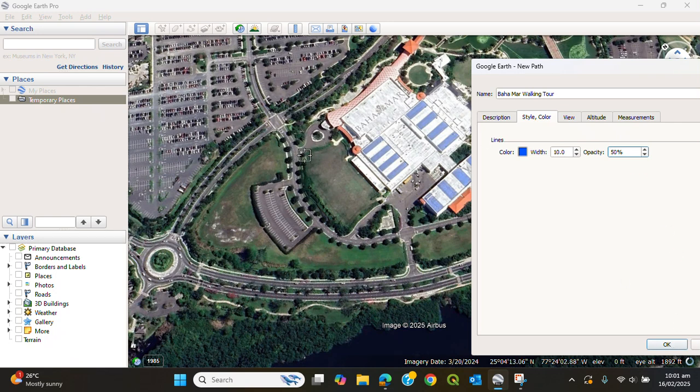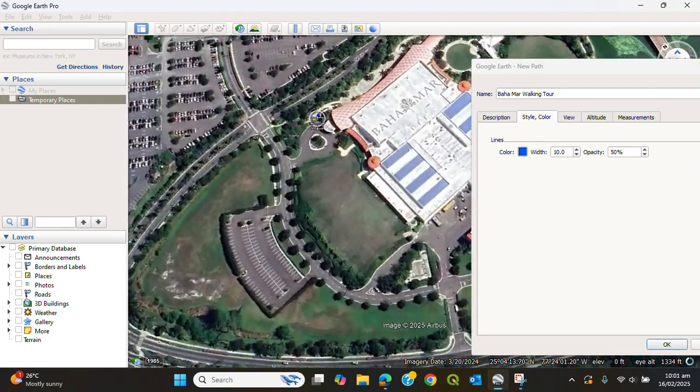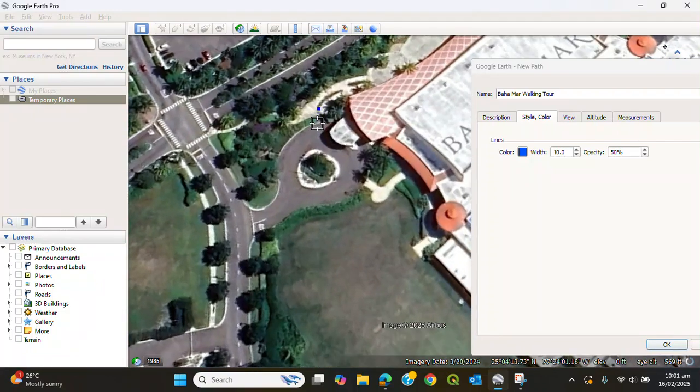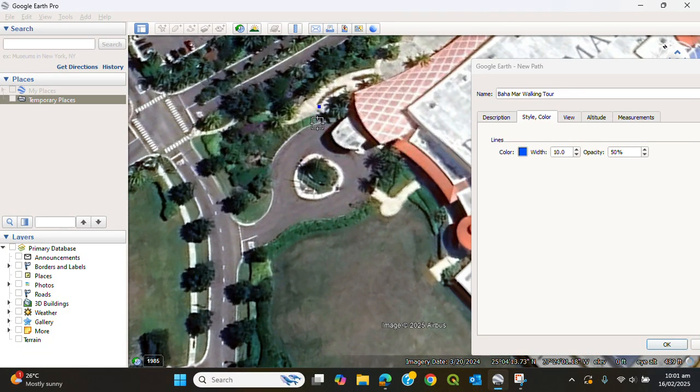And we can start delineating our path. You'll notice your cursor looks like this square cursor now. And if you click there, you will see that first point is laid. And if you ever want to undo a point, you can just hit the backspace button and it will delete it. And then you can make a new point somewhere else.